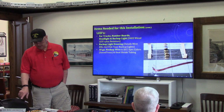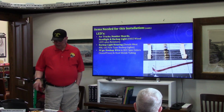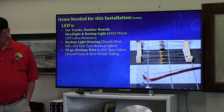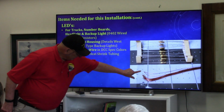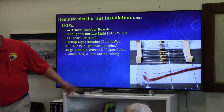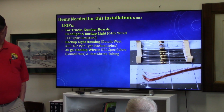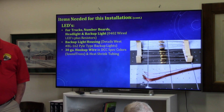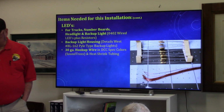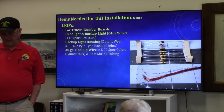are four LEDs, and these are going to be for trucks, number boards, headlights, backup lights, and the ones I'm using for those are the 0402 with leads. You can see here, they're tiny. They're all at the end here. And they usually supply them with a 1K resistor, and you can buy them in bulk on Amazon, Alibaba, a lot of other places. Backup light housings are Details West, and it's number BL162. It's a pile type backup light.